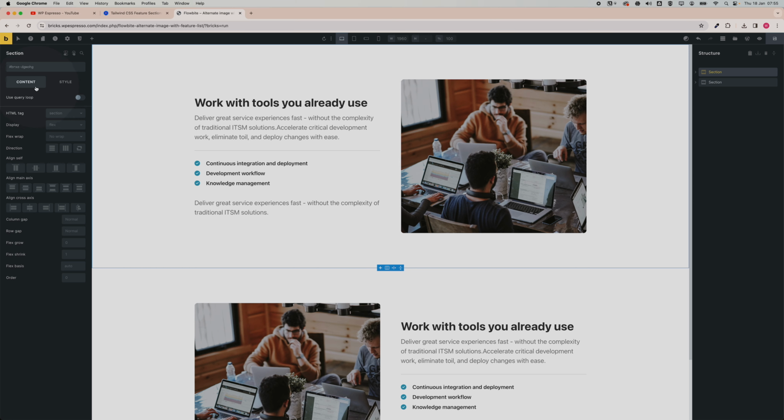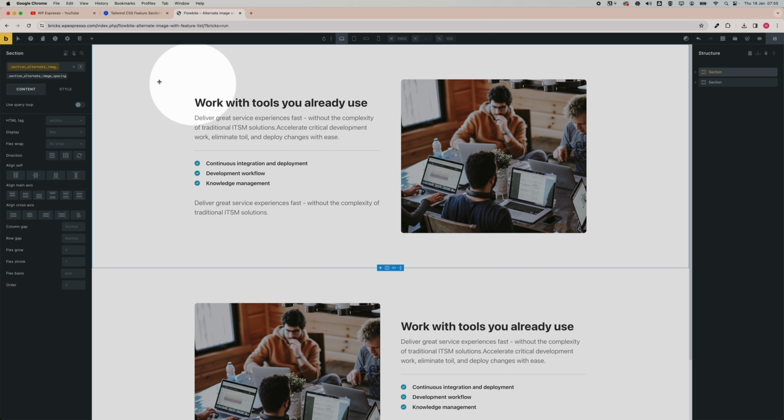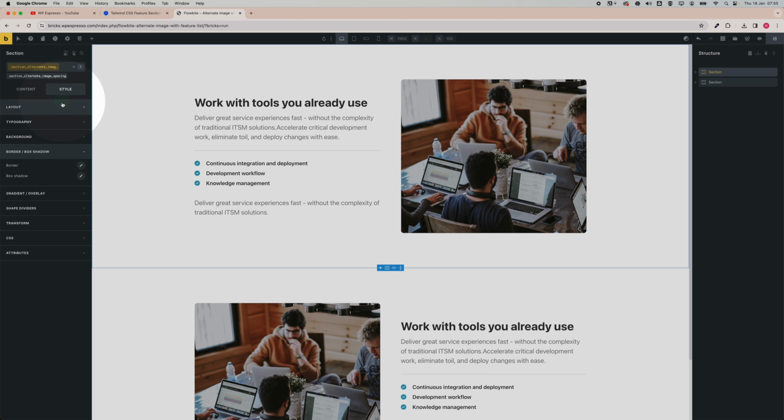Let's create a class manually without using the BEM like always. So click here, you can type in a point, and then just rename it as you wish, like section alternate, or whatever. Yep, and just press enter. And now we added a class and it is activated. So let's style this class: layout, padding, you can change it. So I would go with right click and use one of those.